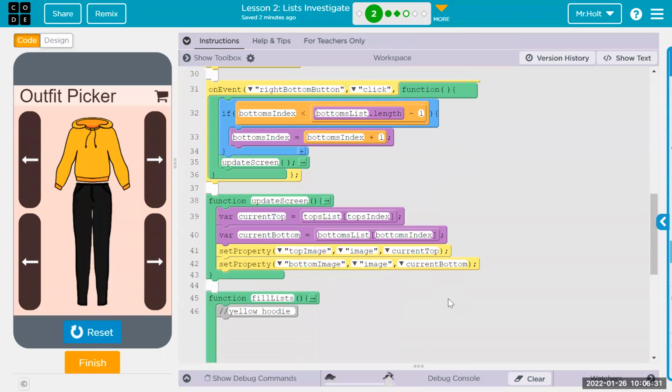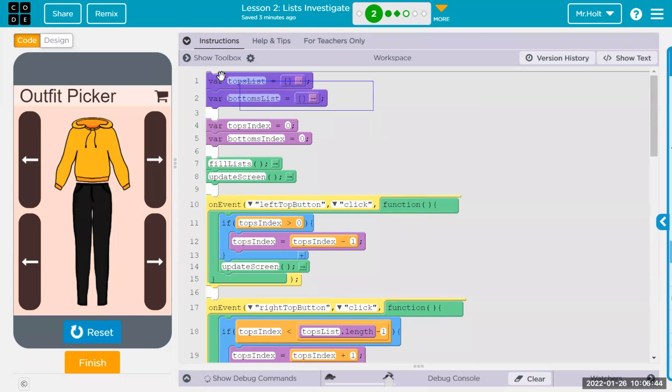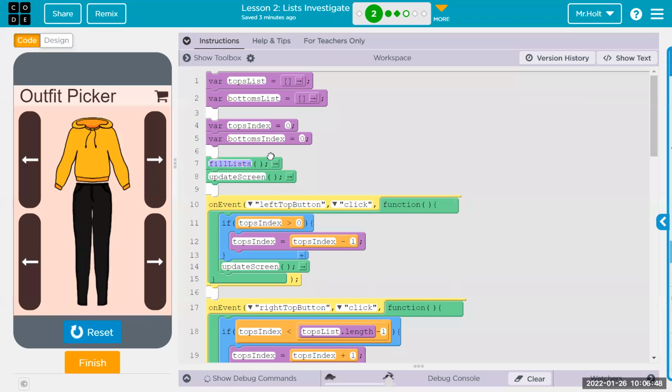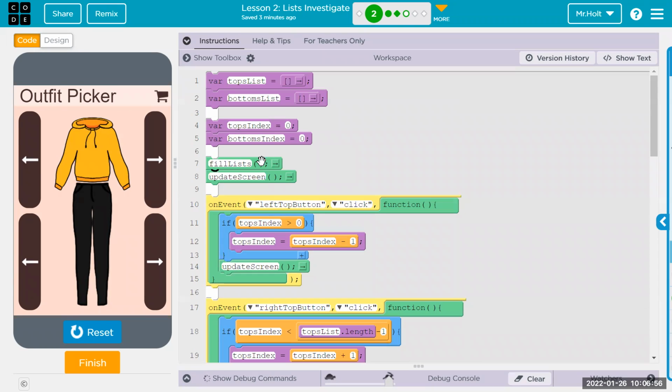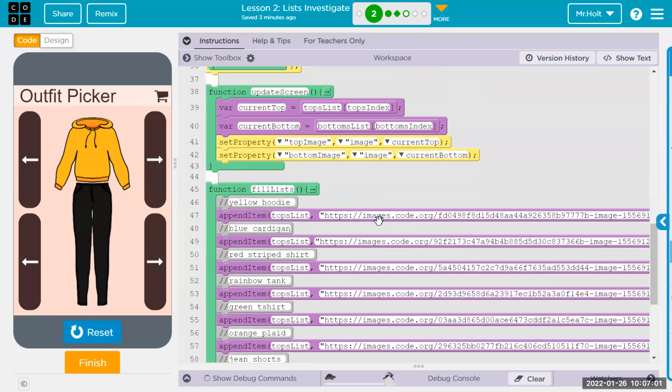And then in the update screen, it's using that number that's changing back and forth as the index to look for in the list. Now, how are we getting this list? Well, we're starting with an empty list, and we're running a function called fill lists at the very beginning, and it's the only time that it runs. The fill lists function call is nowhere else in the app. It's just a setup function. It's not even an update function.